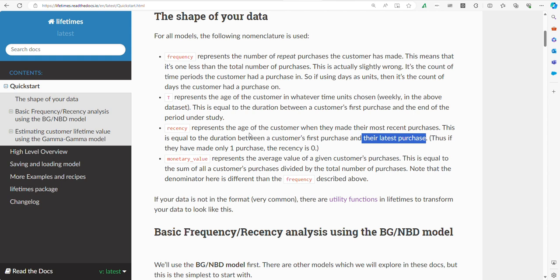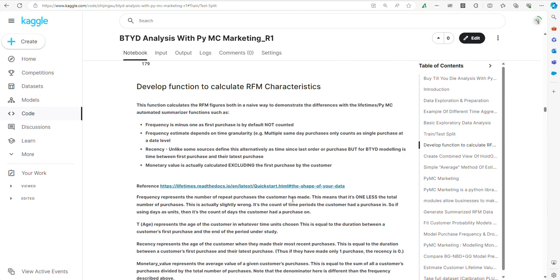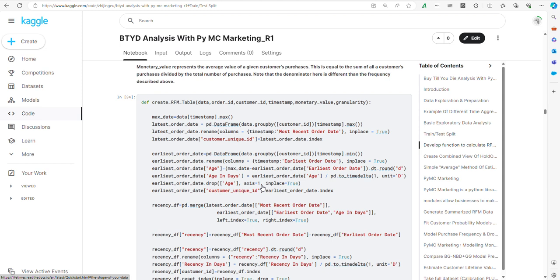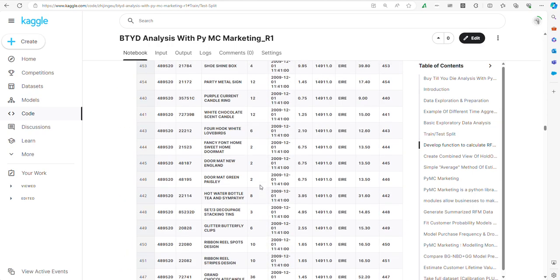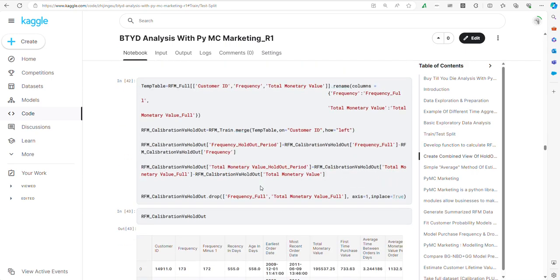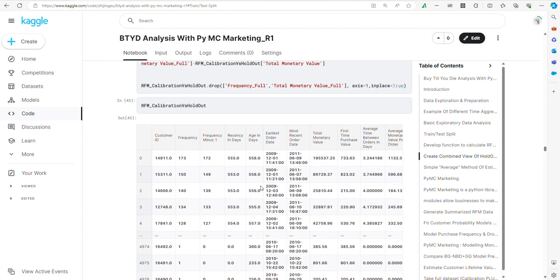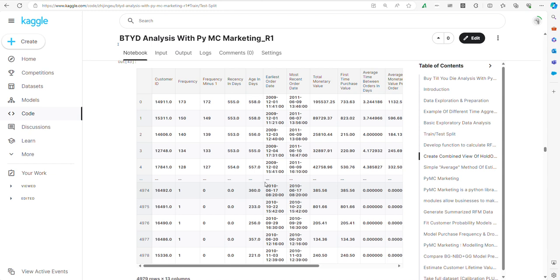So what I did in the notebook, which is probably overkill, is I created a bunch of functions that allow you to consume transaction data and pull up a whole bunch of different fields, and you can follow along on your own. I just wanted to get to the tail end, to contrast the difference between your intuitive understanding of frequency versus how you would need to do it for buy-till-you-die modeling.